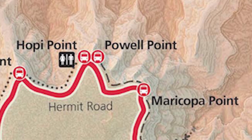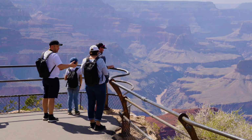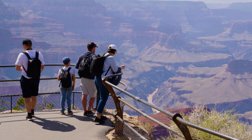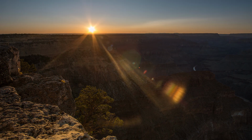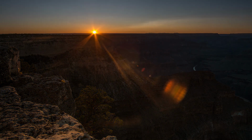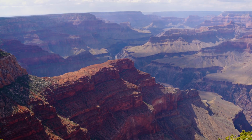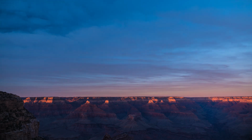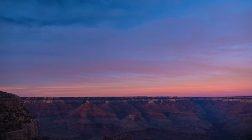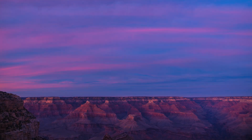Get ready to get off the bus with the crowd. Next stop, Hopi Point. Hopi Point, my fellow adventurers, is nothing short of legendary, for it captures the fiery essence of a desert sunset like no other. Here, you'll feel the sun's warmth caress on your skin as it descends towards the distant horizon. It's the perfect stage for a grand finale where the world takes its final bow in a burst of hues.